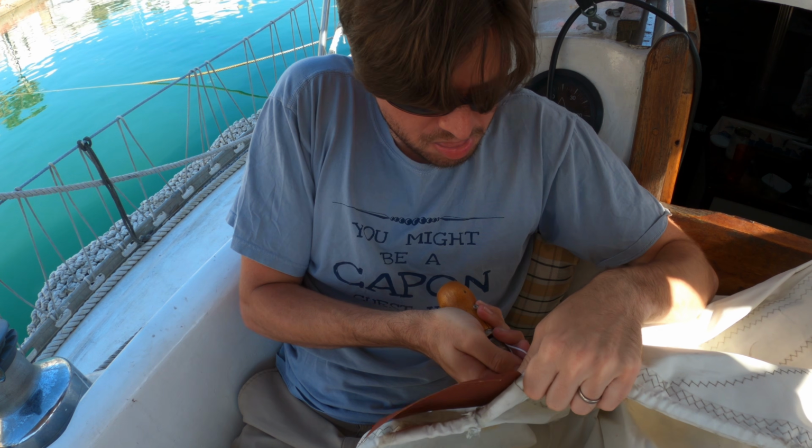Because our trysail has ripped twice because we've been in some nasty situations, and there's a little bit of an issue at the first grommet on the sail. So I'm going to be reinforcing it, beefing it up a bit, and making a few minor adjustments to the trysail to make it really strong. That way it'll hold up for our entire return journey back to the US, all the way across the Atlantic. So the first thing we're going to do is we need to sew this guy onto here.